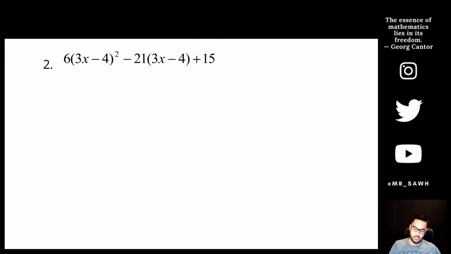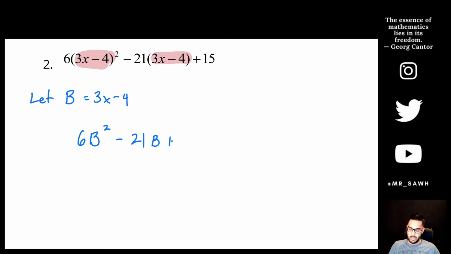Okay, so let's try this out here as well. Again, the problem is this 3x minus 4, right? That's what's making this look more complex. So let's let b this time be equal to 3x minus 4. The letter doesn't matter. If that's what b is, 6b squared minus 21b plus 15 is our new resulting polynomial to factor. So all the same techniques are true. Look for a common factor first. 3 is a good one. So you've got 2b squared minus 7b plus 5.